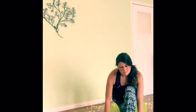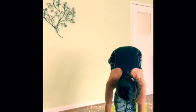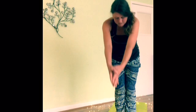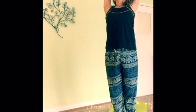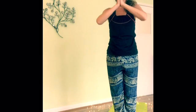Back knee, step together, forward fold, take a deep breath in, lift up, lean back, hands back beside you.